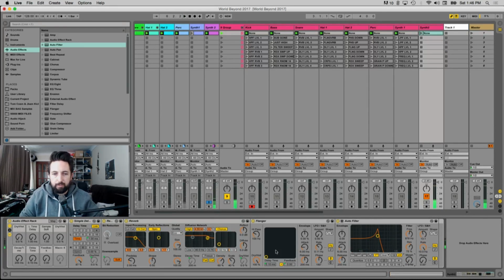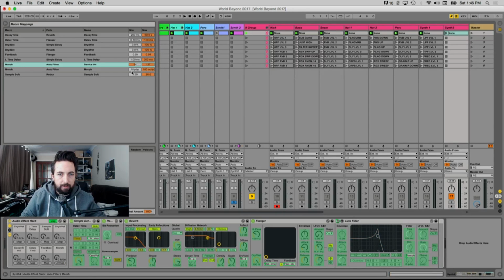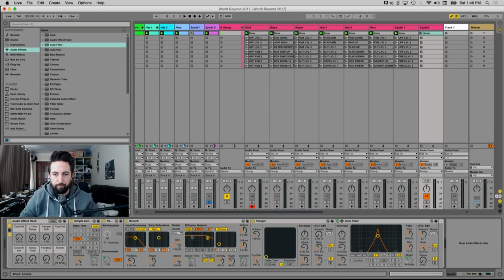Very good. So what I'm going to do is map that morph dial to macro 8, but I'm also going to map the on-off button to macro 8 as well. So it turns off when it's at its lowest position. So to do that, I need to set the min value to 1 and the max to 0. So you'll see the morph is off, and then when I bring it up, it starts doing its thing. Too much res.